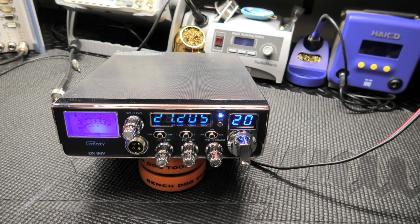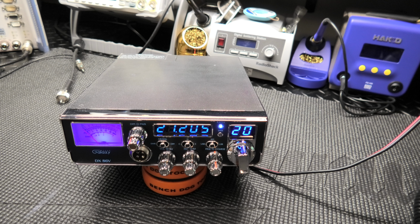All the accessories for your radio are still in the box. Okay, there's the box here. I still have everything in there as far as power cords and bracket and microphone and all that stuff. And also you're getting the Astatic 636 right here. So I'll do the testing with that.